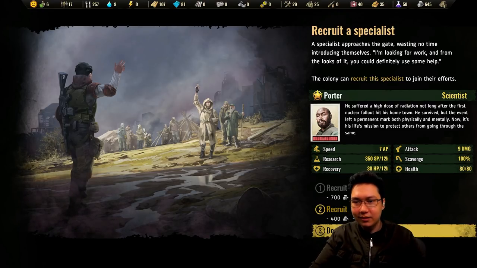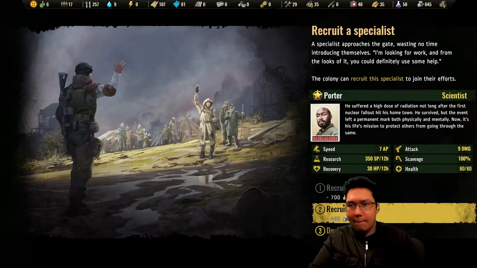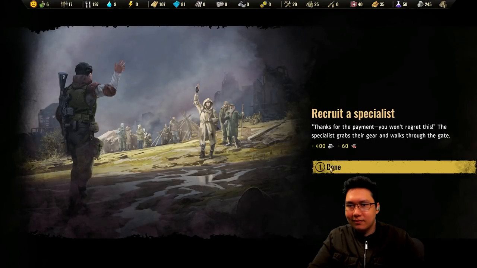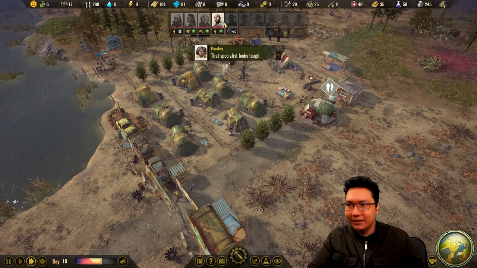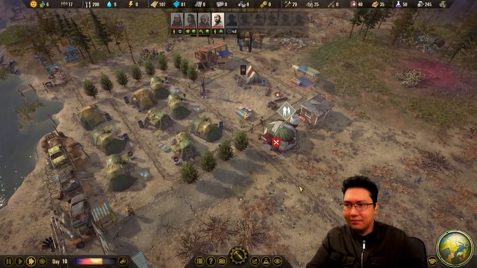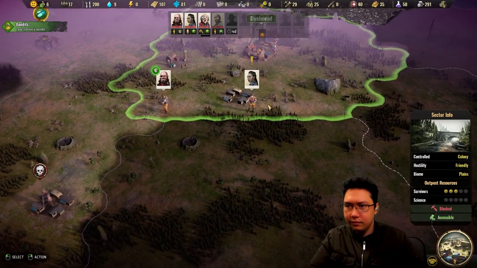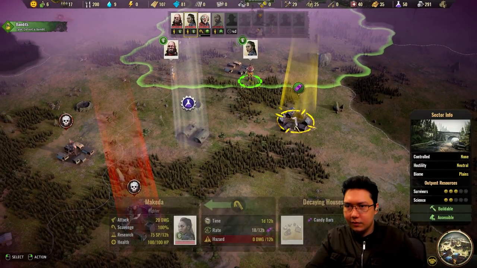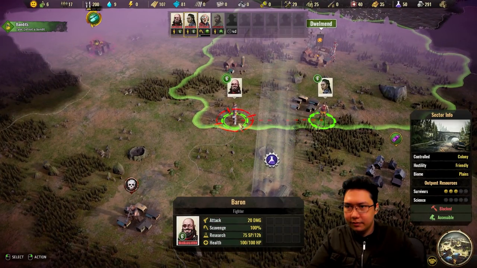700 cash, or we do 400 cash and 60 food? Porter, a scientist. You know what? Sure. Thanks for the payment, you won't regret this. So we've got Porter in. Not the best specialist to have right now, but... Mission complete. Ooh, candy bars. Rippers. Can't do that.